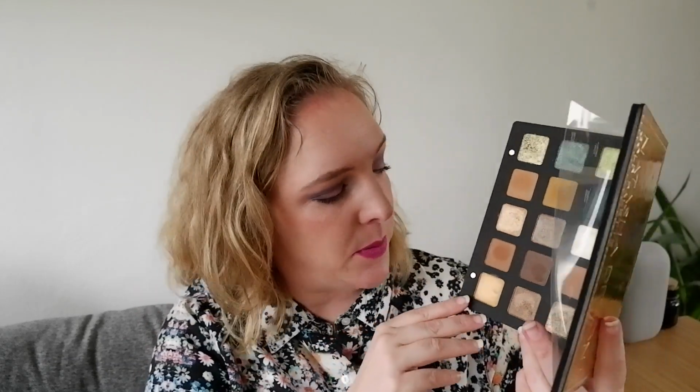For me, there is, however, a couple of really good shades in the palette. I quite enjoy the dark brown. I, of course, like this. Together with the mustard, like this little corner, is one of my favorite things about this palette. I really enjoy these two shimmers as well. And then, you know, one of these three mattes I would have liked. So yeah, it's a good palette for sure. I really enjoy the quality. This is the palette that made me realize how good Natasha Denona can do eyeshadow for sure.